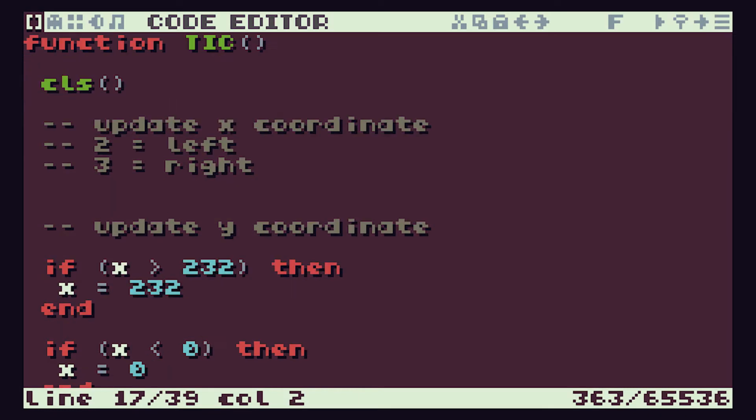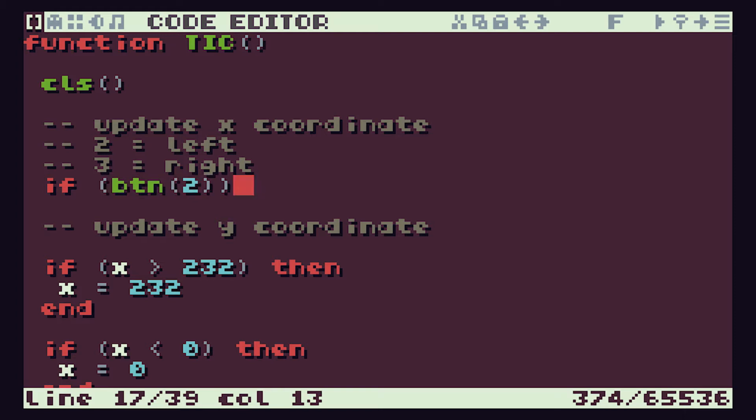So we need to do a test to see if these buttons are currently being pressed. So again, we're going to use our if statement. So we say if, and then we're going to make this expression. This is where we actually do our button test. So we're going to say if button 2, which is our left button. So what the if statement says is you have this thing called an expression, which goes in here. If this expression is true, then the if statement will do its bit. If it's not true, then the if statement won't perform its action.